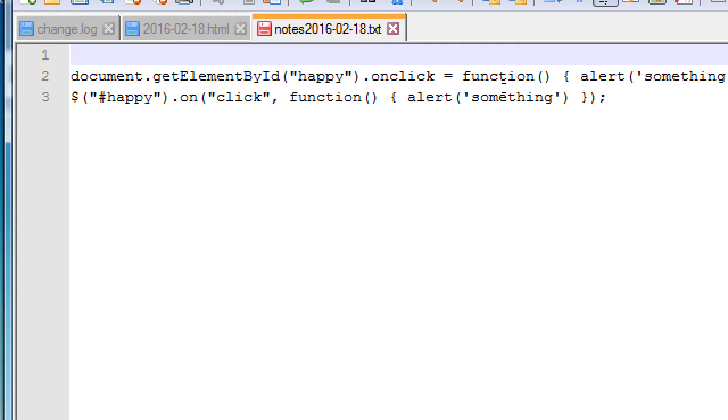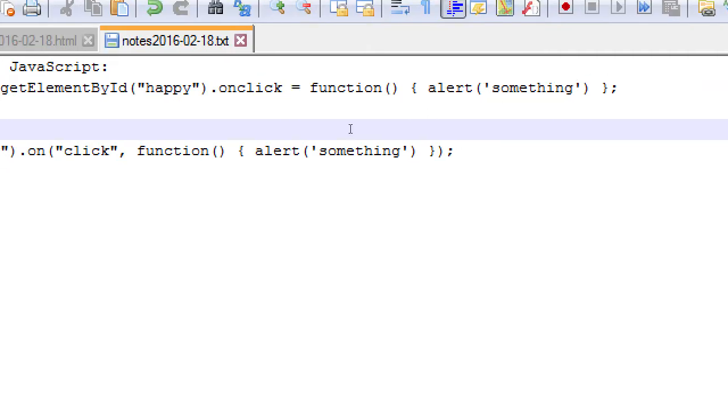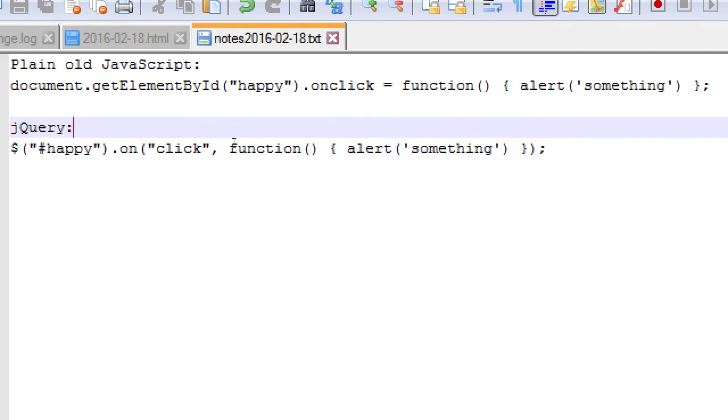This first one is plain old JavaScript. And this equivalent is jQuery. So you're seeing here how much more I have to type. Sometimes it's very dramatic, as I showed a moment ago, that whole getElementById was reduced basically to the dollar symbol. And I still have to do other things. I've got on instead of onclick, and I mentioned click here, and I still got that function and all of that. Some things won't fully compress down to these short commands. But the more you use jQuery, for example, as a shorthand, the leaner your code could be, the more efficient and less space it takes up.